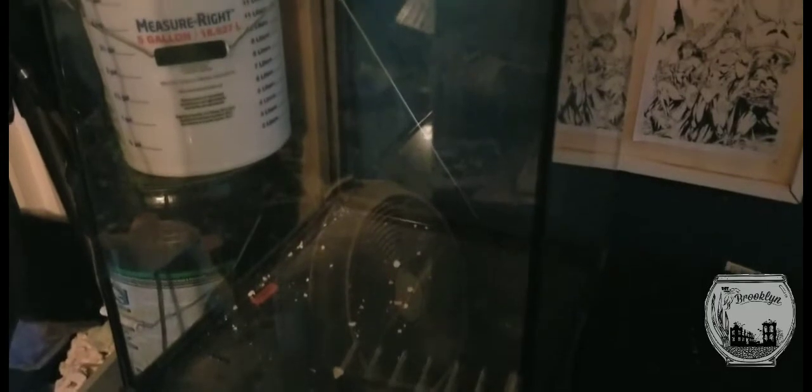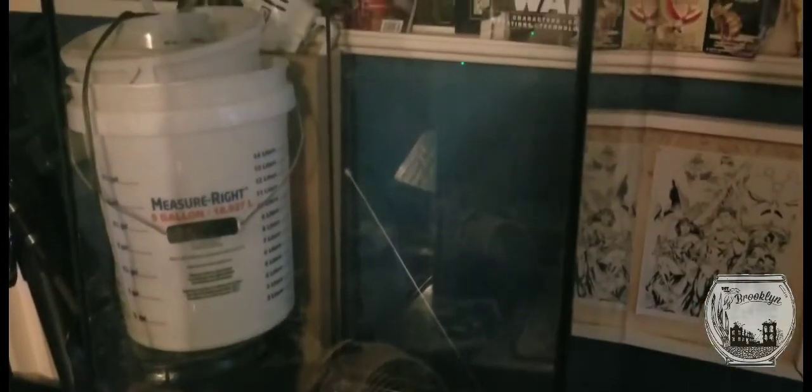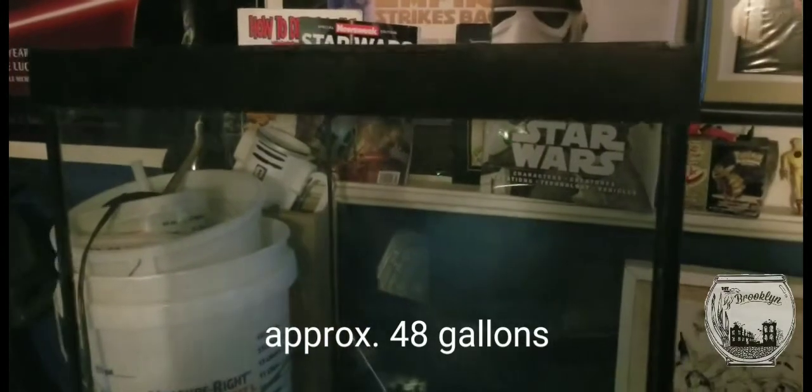So here it stands, people, in all its glory, the next coming project, as it stands 31 inches high by 19 inches across by 20 inches front to back. What D is going to brand as the Super Cube.